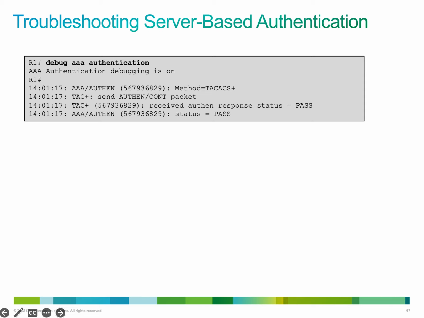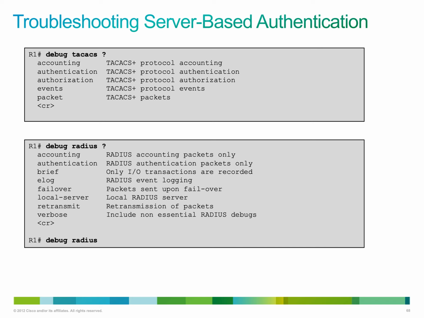Then that is done. Now troubleshooting, how do you troubleshoot? It's just to put on your command line interface Router1# debug aaa authentication. It will bring out everything. If there's a fault, if there's an error, it will display everything. So if you want it for TACACS, you say Router1# debug tacacs. It will show you all the protocol, accounting, authentication, authorization, and the packets, with TACACS+.